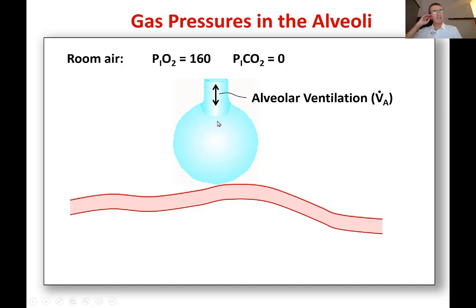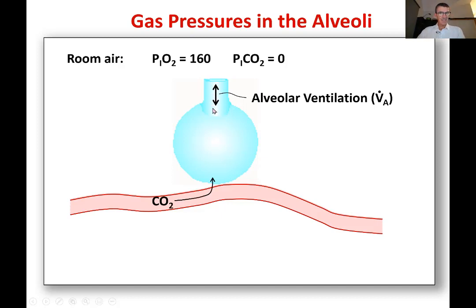You should probably read a little bit. Alveolar ventilation is a little bit less than your total ventilation, and that's because of the dead space airways up above here. So that's something you can read about, why alveolar ventilation is a little bit less than your total ventilation. Anyway, so you have alveolar ventilation, and while you're breathing, there's some things going on.